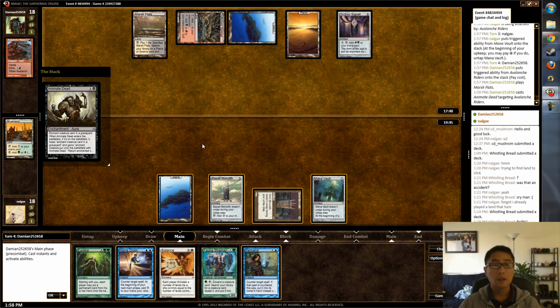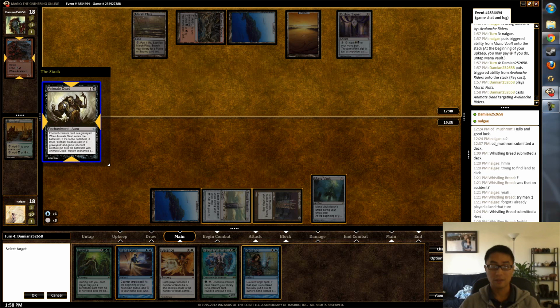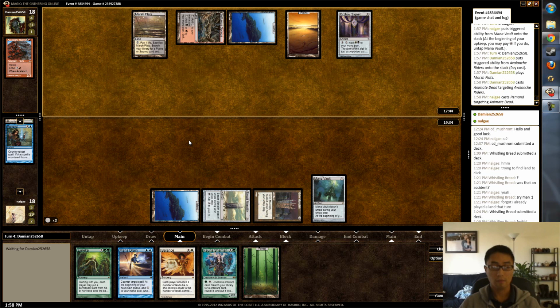Let's see. I can Remand that. He's going to get to put it back in his hand and then just redo that. Yeah. I just need to cast Remand now, though, so I can use the blue mana and then draw a card. Alright, got the green mana at least.